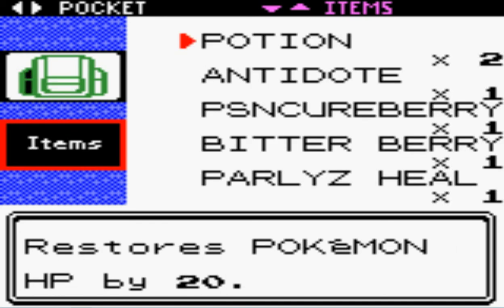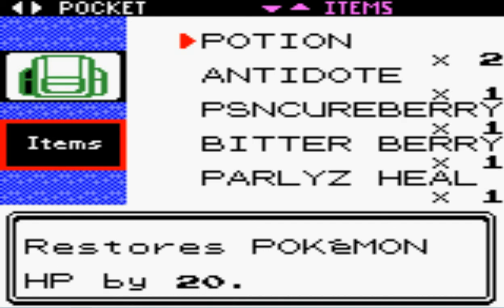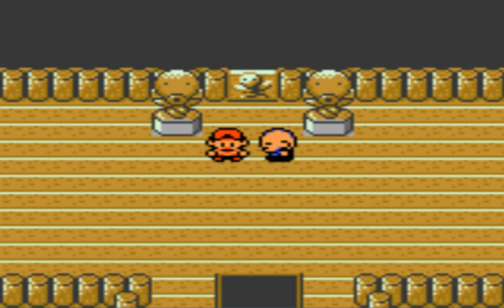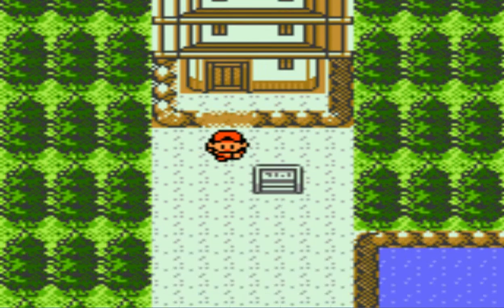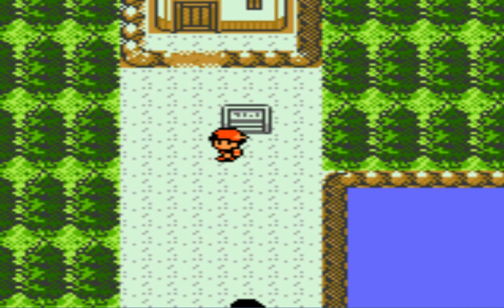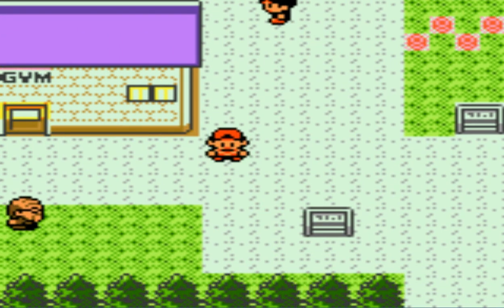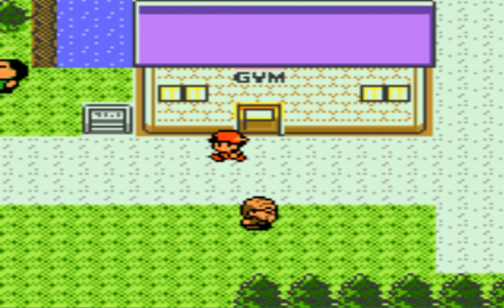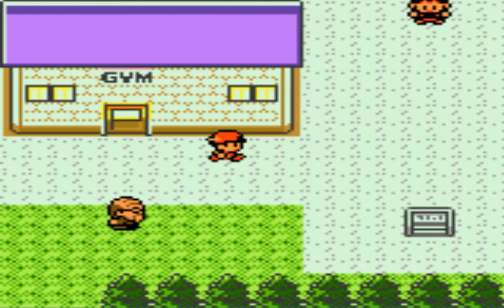Without further ado, not wasting any more time, okay, if I can find it, let's use an escape rope. Boom. See ya! Alright. So, the Violet City Gym. That's gonna be up next. Or should I do it? Let me check my time real quick. Actually, I can't even check the time yet. I don't even know. Should I not? Let's just save it for next time.